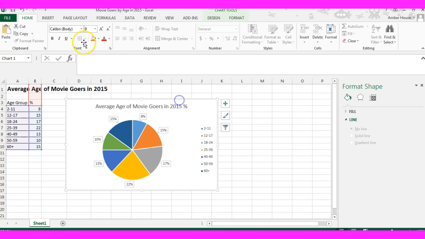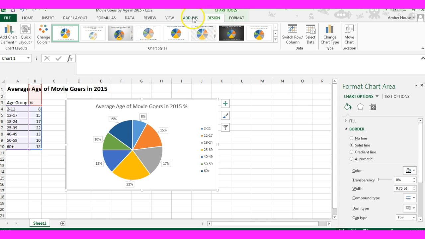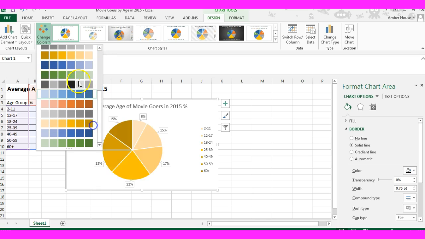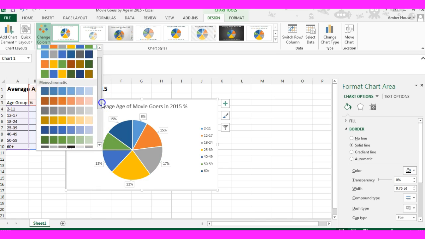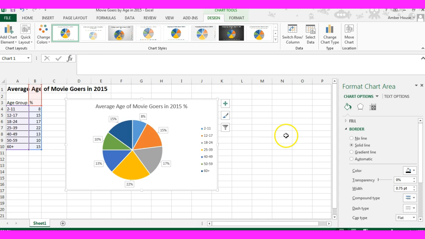I'll change it up here, and it's under the design. So I'm going to go to change colors. I see it's kind of already there for you. It's just really easy if you want to do the same colors, same color family, different colors. You choose your choice. I don't like that. These are just not very happy colors. That's such a problem for me.